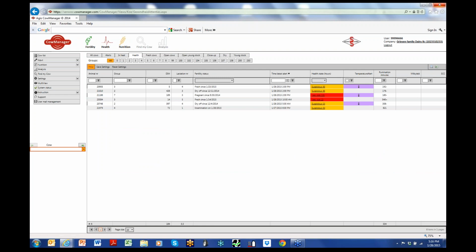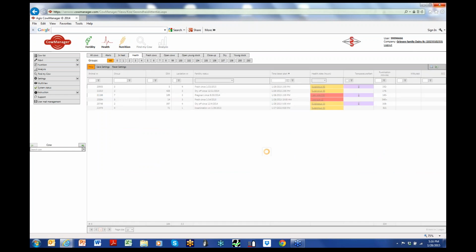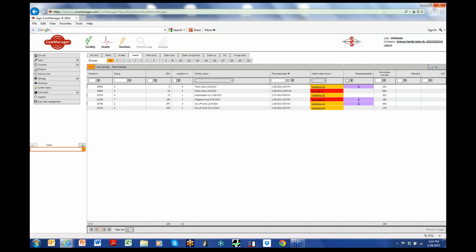So to practice, if we come over to days in milk and we do the sort ascending, we'll have the fresh cows at the top, and we have probably 2 cows that are calving. You can see they both were dried off on December 4th and December 11th. So my suspicion is that these are cows that are calving.